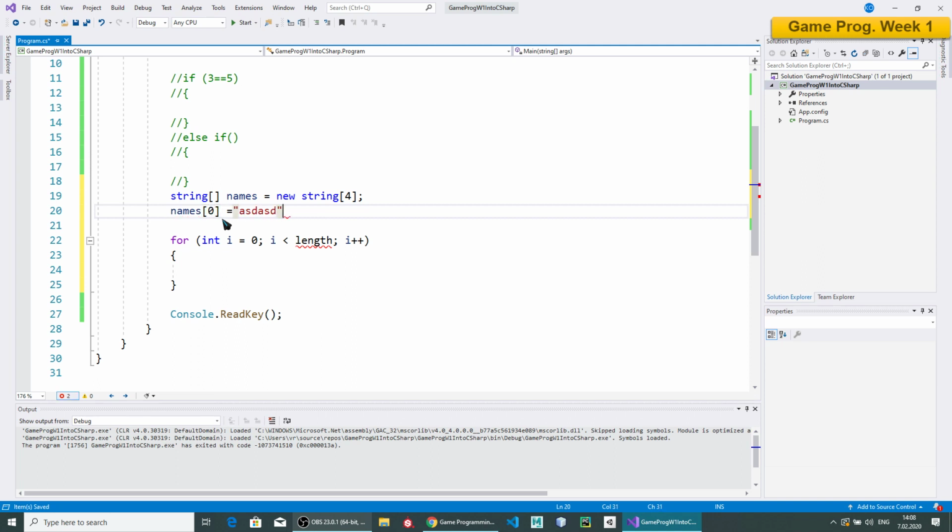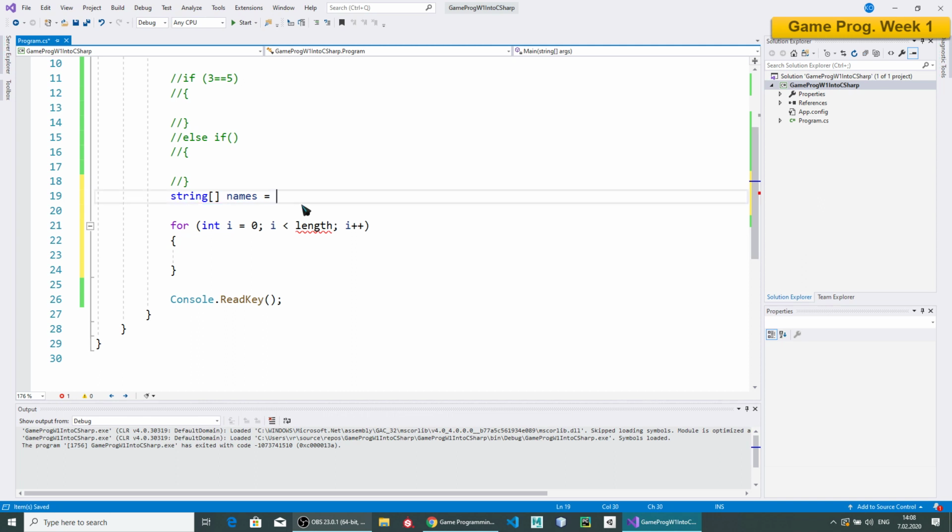Or we can simply put a brace here and then put elements inside, say Jake, Jack, Jane, maybe Ali, and then George.